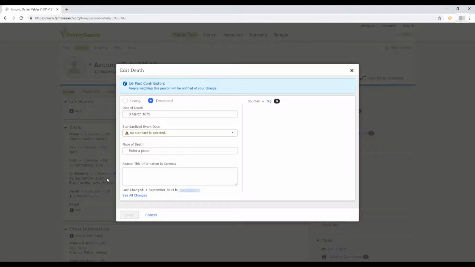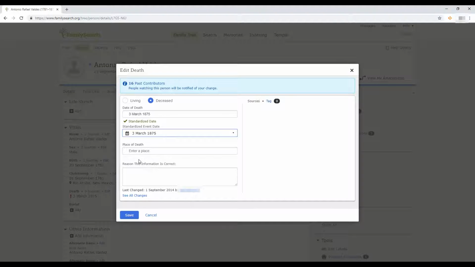And sure enough it has. We clicked edit, and it brought us a pop-up box saying that your date is not standardized. Here is the date. It looks like they actually have a space or a tab right here before the third, which is making it so it's not standardized. And I could just backspace and fix that. Or now you can come right here and click standardize event date and just click the right one. And now it's standardized.